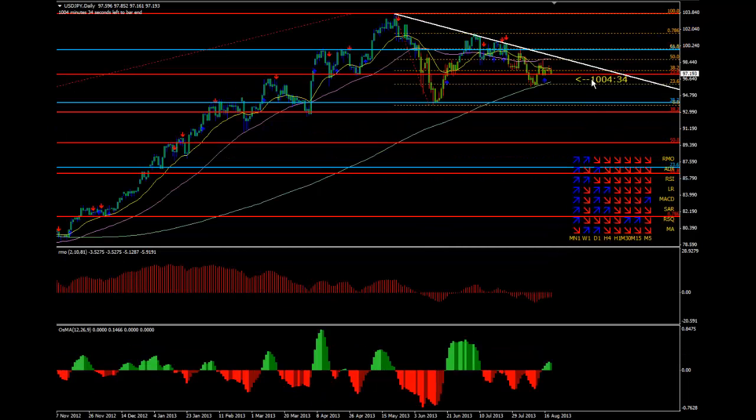US dollar Japanese yen, same here. We've seen a long positive move for the US dollar over a number of months, right since September of last year. However, recently that's not been the case. We've had a breakout and then a pullback, and then we expected the bounce to occur in this region around June this year, but that failed to materialize and price broke lower. And you'll notice that over the past couple of weeks in particular, price hasn't been making any higher highs anymore. And once you start seeing no highs, that means you're seeing more lower lows. And if you're seeing lower lows, that means you're in a negative trend. And that's exactly what's happening now.